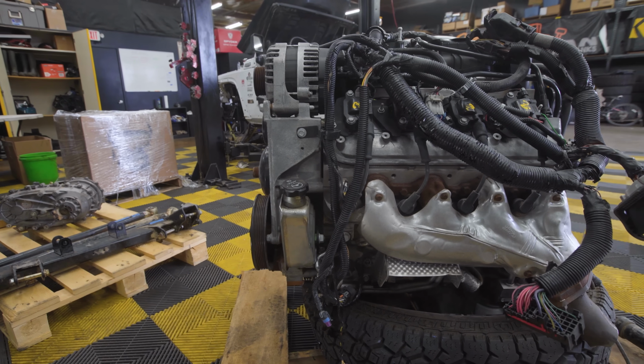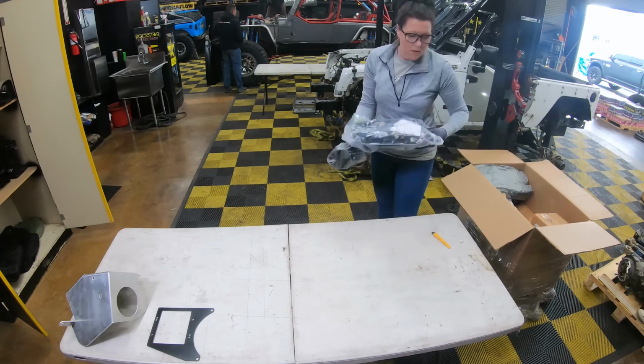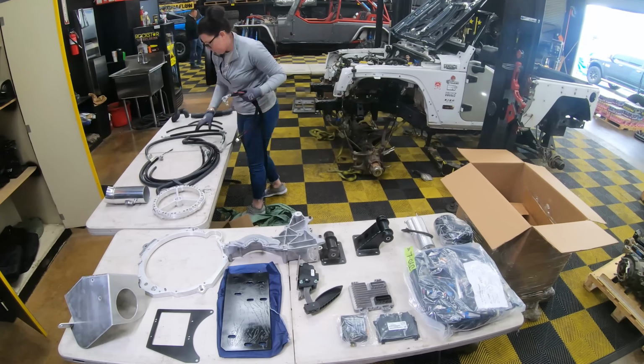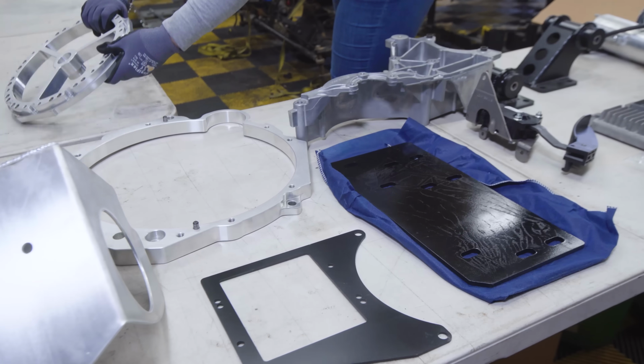We're going to be putting a 5.3 aluminum block V8 in this. Bruiser says that they have something that we can put in that is so simple and easy that anyone can do it. You can do it in your own garage at your house. We'll see.